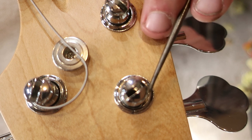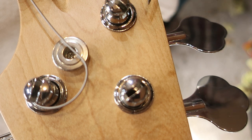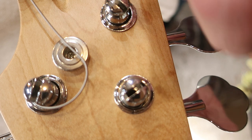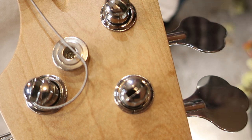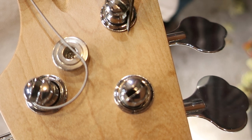I wonder how long it will be before it snaps off. Also, they're not centred. Where the retainers are in the wood, they are not retaining anything. They're basically there for decoration because the hole is oversized, the tuner is undersized. There's a gap on this side on all of them. Wow. I don't know how they think that's a good idea.